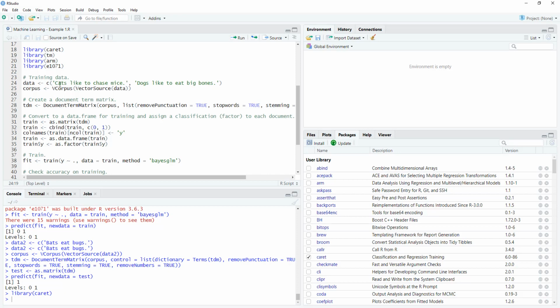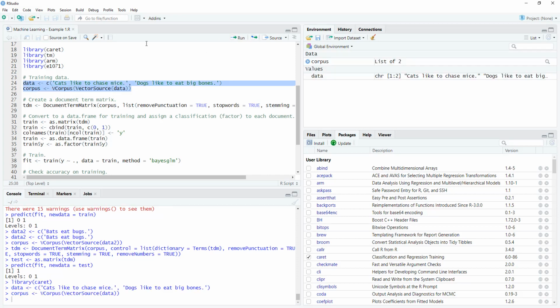So before we analyze these two messages, we will load them into a corpus. Now corpus, again, is something that we discussed in our previous lecture. It's a widely used term in text mining. A corpus is a collection of documents. That's what it is, because typically text mining tasks involve many documents, for example, many articles or many social media posts. But in our case, corpus is quite simple. It contains only two documents.